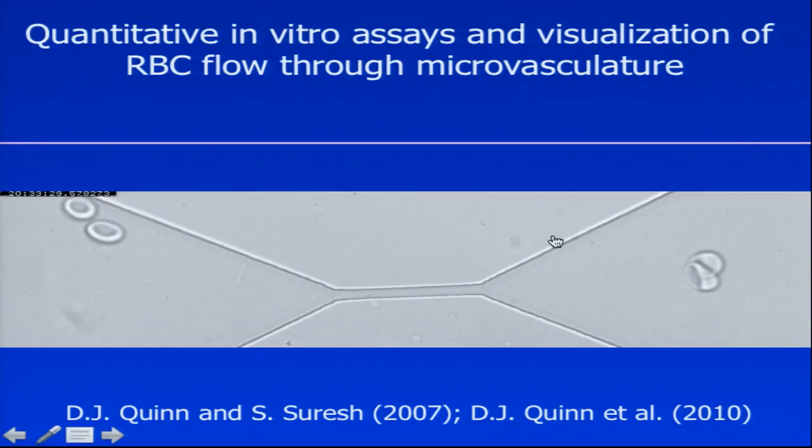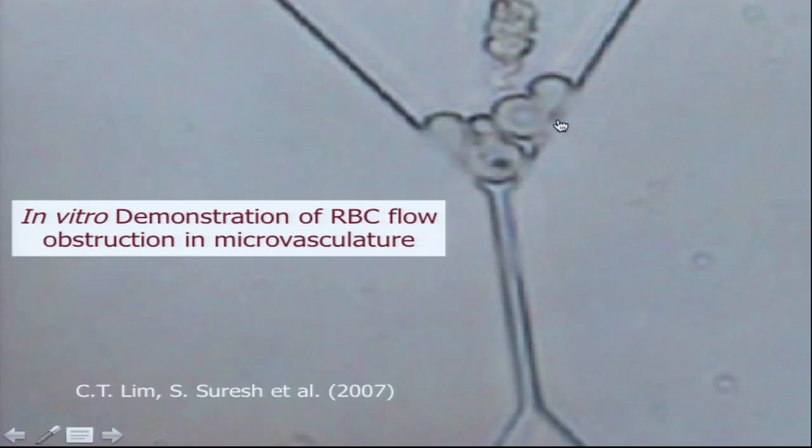So the next slide demonstrates this. This is a collaboration with a group in Singapore at the National University of Singapore. So what you see is a long, like a cocktail glass. You have a long stem, and the diameter of the stem is the smallest blood vessel. It mimics the smallest blood vessel in the brain. At the entrance to the stem, you have two cells. This is a red blood cell with a parasite here. This is another red blood cell with a parasite here. All the others are healthy red blood cells.